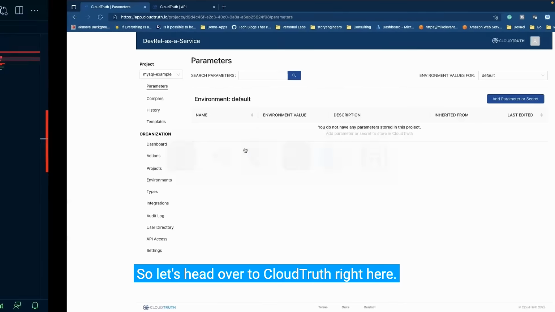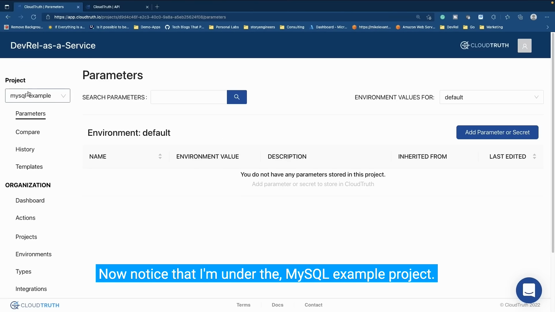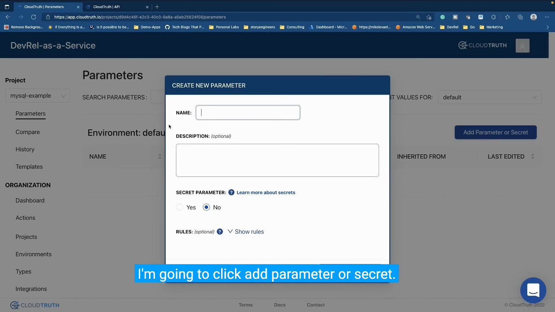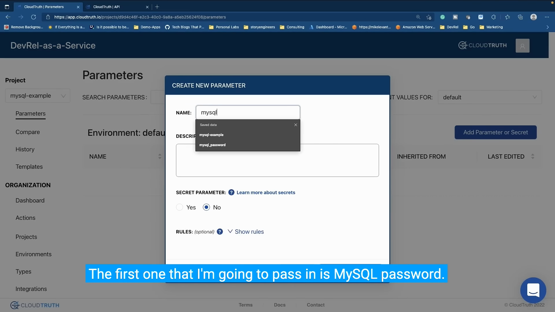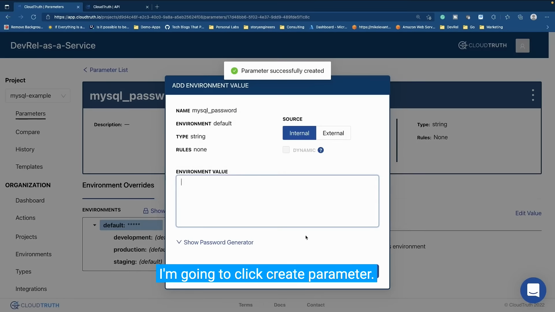So let's head over to CloudTruth right here. Go ahead and zoom in. Now notice that I'm under the MySQL example project. I'm going to click add parameter or secret. And the first one that I'm going to pass in is MySQL password. I'm going to choose yes for secret parameter. I'm going to click create parameter.